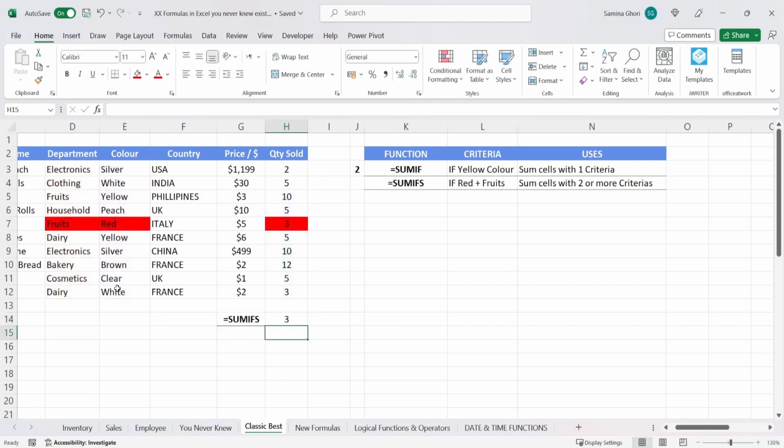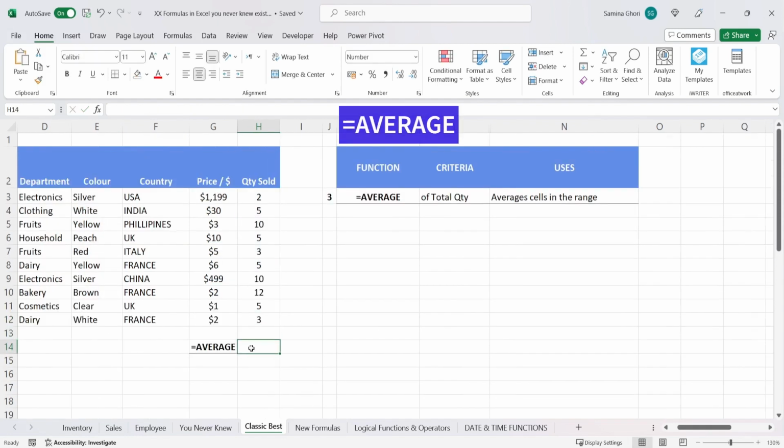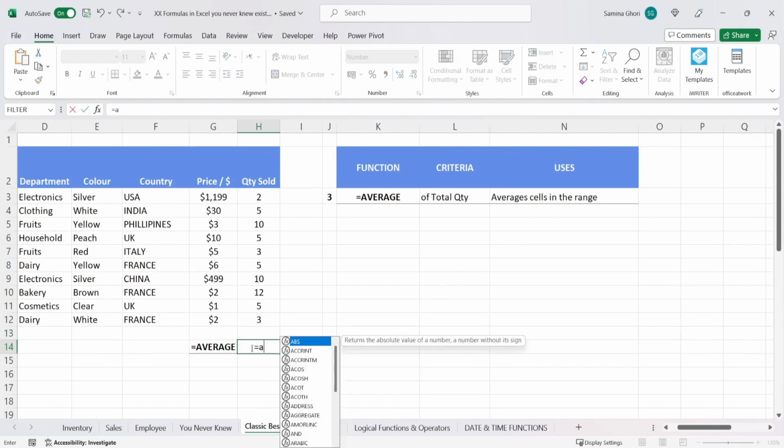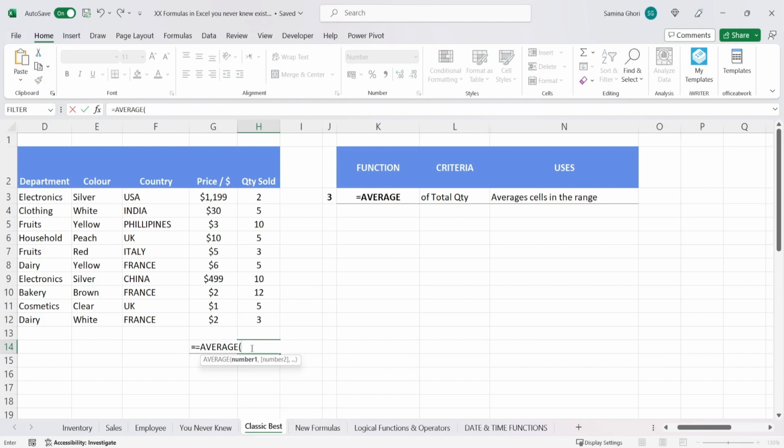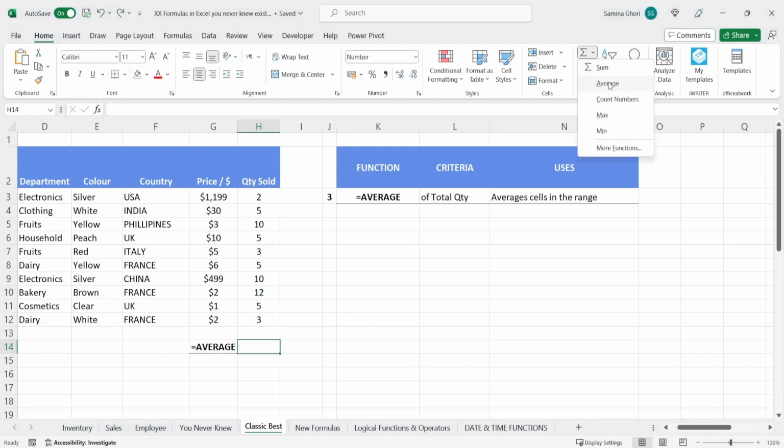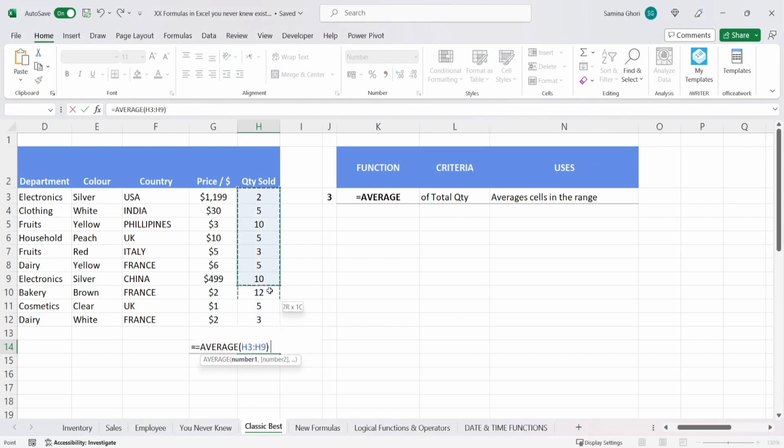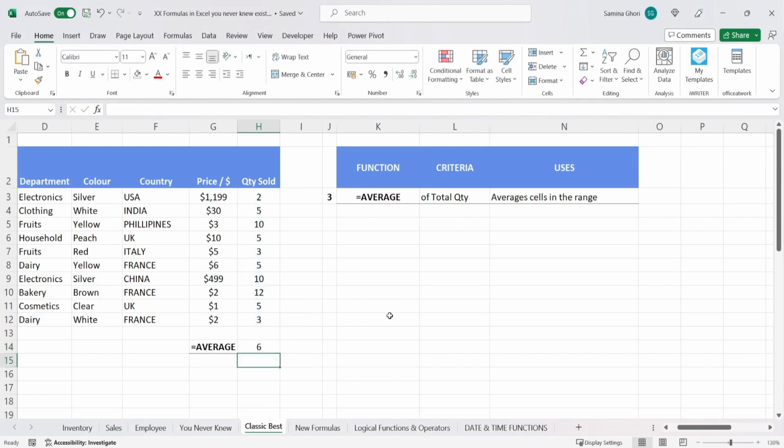There we go. Now the average is another useful function when you have grades, scores, or anything that you want to average out. So here we look at the quantity sold and what are the averages. So once again, equals average. Okay, highlight the range, close the bracket, and now it gives you the average. Another way to do this is by using the shortcut up here. So click on the arrow and go to average, and it detects all of the range here, and press OK.